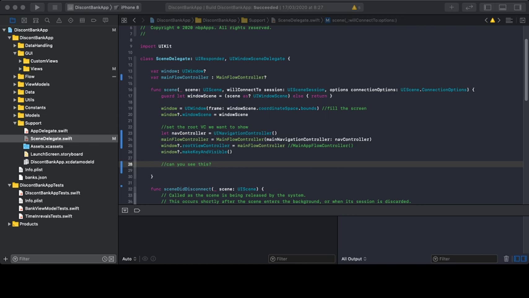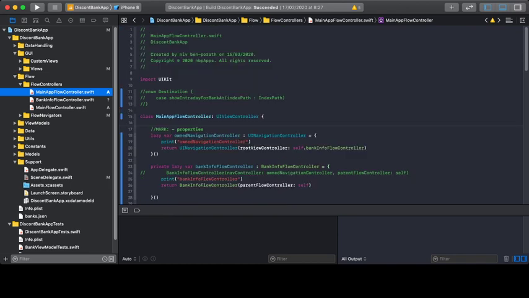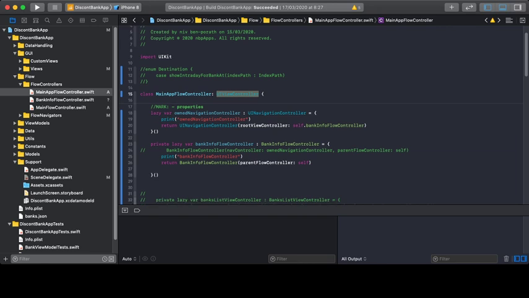Yes, I worked on adding the coordinator pattern, and I used what Guilherme Rambo showed in the .swift, that the flow controller could be a UIViewController, and that worked great. I can show you here. See, I had a main app flow controller, which was of type UIViewController, and it had its own navigation controller.